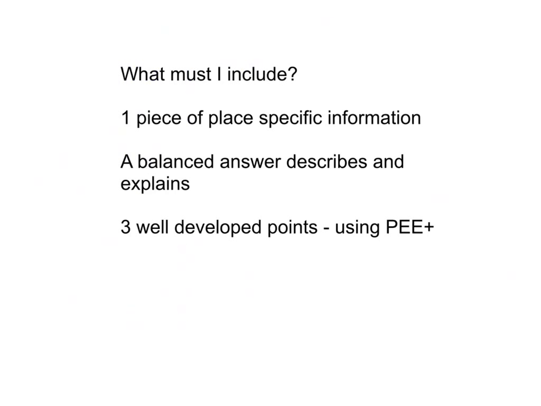You must make sure you've got a balanced answer, both describes and explains. So you want to spend about half your time, maybe just a little bit less, describing the change in land use, saying what was there before and what has been built there now. And then finally, you need to explain. And when you're explaining, make sure that you have got 3 separate points.